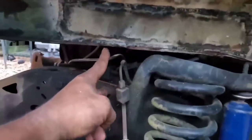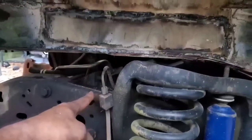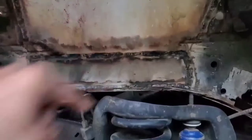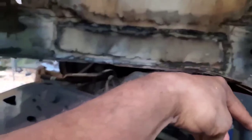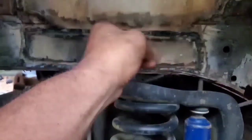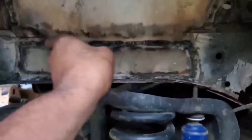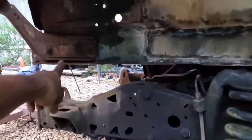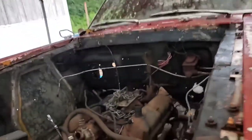Because you can see, we probably got about 3-4 inches between the bottom here and the truck frame here. So that means we're literally going to have to come up here. We may very well have to chop out a lot of this material here and come very close. Well, really, we're not going to come very close. We're going to be at that top piece of flat stock right there. And what that'll end up meaning is I will probably have to put some type of mount here that will space everything appropriately.